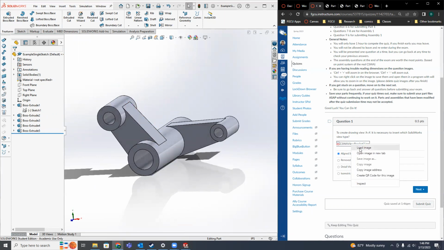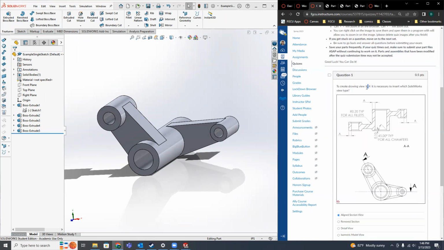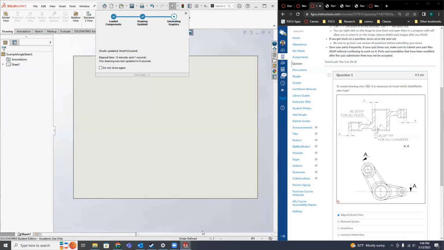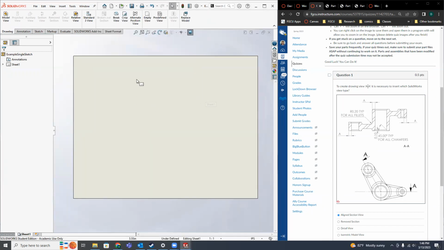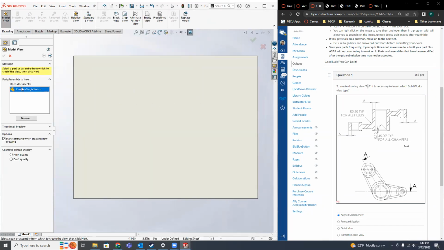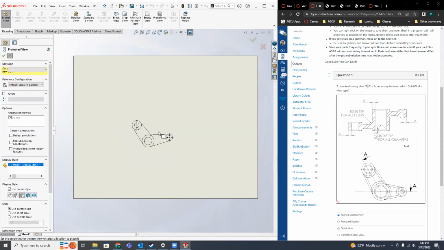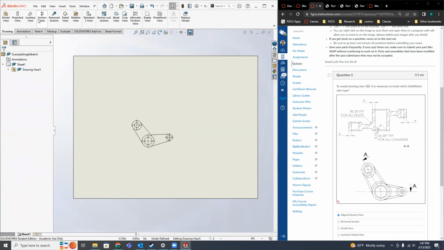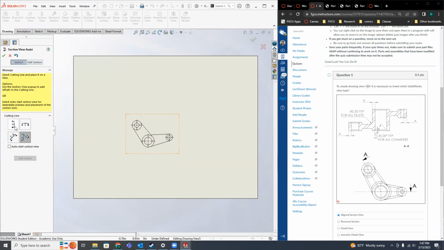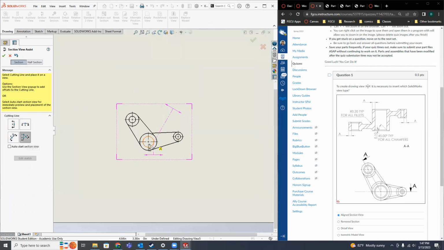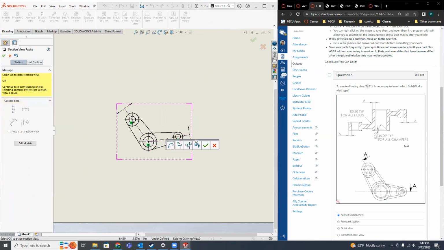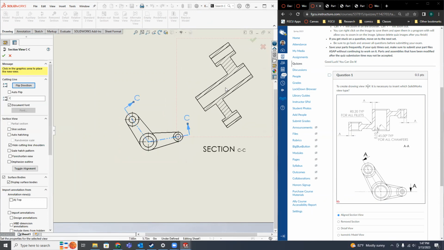Coming to our view angles here. In this example, it wants me to identify the drawing view AA. This drawing view is actually an aligned section view. We can see this by putting in a view of our part into the drawing. And then from that, if I go into the section view option, there are options for vertical, horizontal, auxiliary, and aligned. And then in aligned, I have 1, 2, 3 clicks I'm going to do. So I have the first click is the center of the alignment. And then the second 2 are both of the sides of the alignment. And once I have that in, I can put that down.